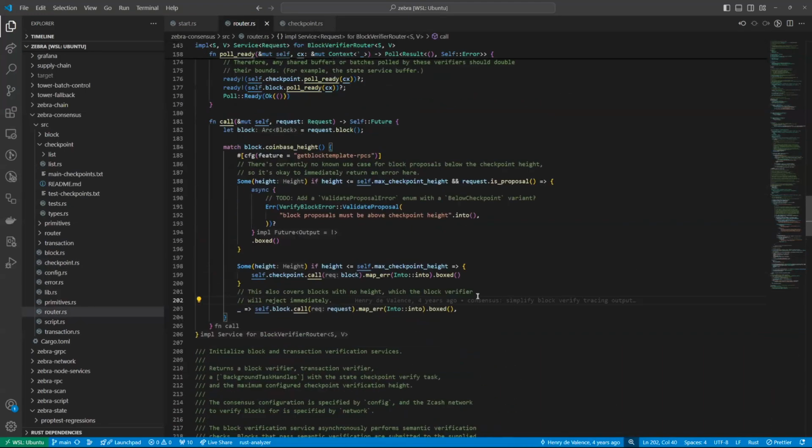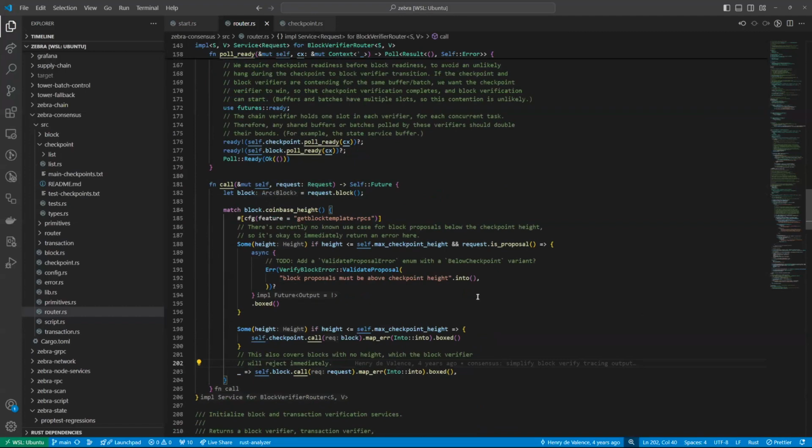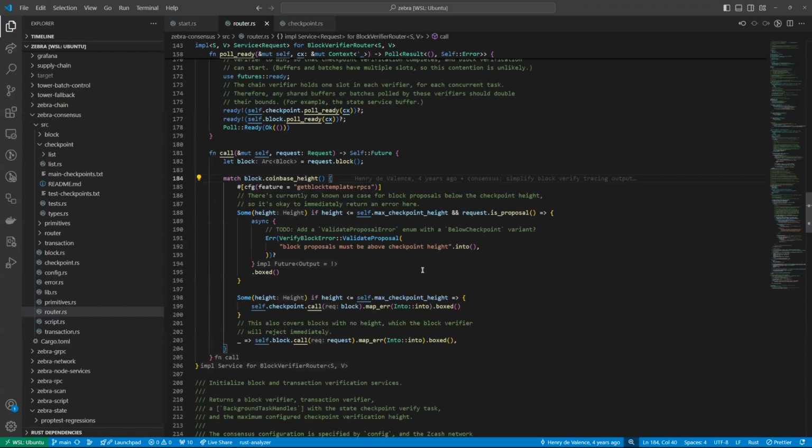A question before you do that. So for checkpoints, do you only count the node as being past the checkpoint when the tip is 100 blocks past, so that the finalized block is past the checkpoint? It depends on the height of the block, and if the block height is just 1 over the max checkpoint height, it'll be considered not a checkpointed block. So it'll go through the regular block verifier and check against all the validation rules.